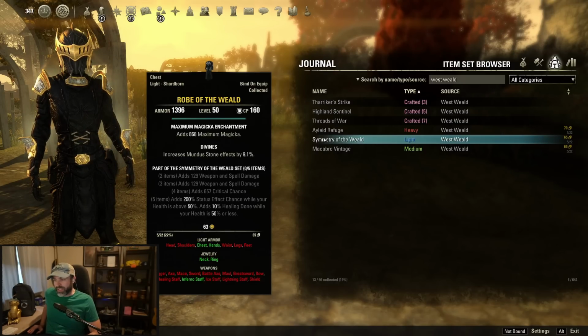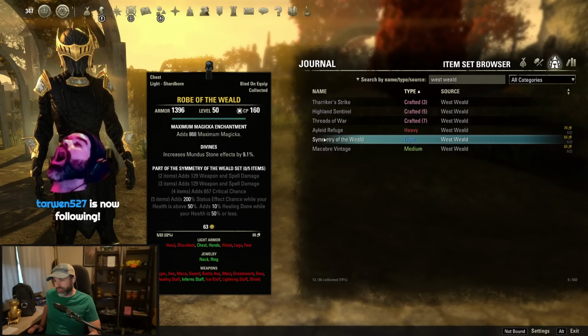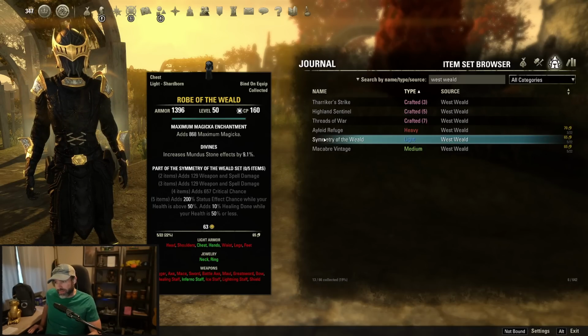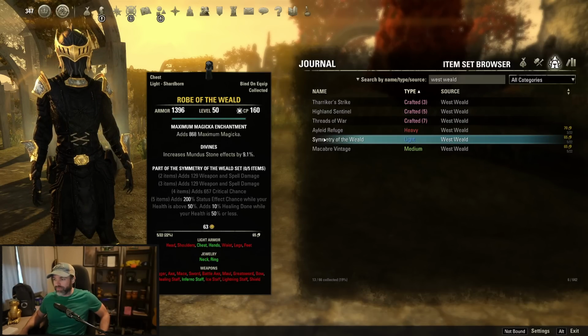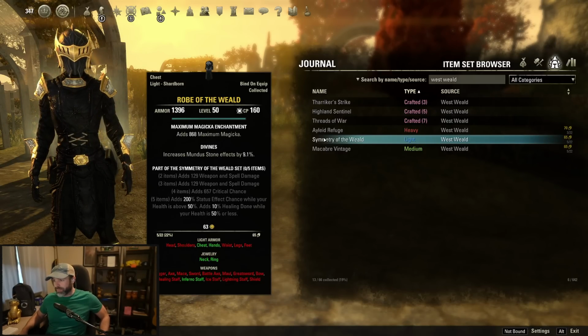It's not bad though. I mean, it is on par with like Mother's Sorrow-ish for the just straight up damage bonus while you're above 50%. Like it's solid. I don't think it's quite good enough to really enter the meta as far as competing with some of the other really good sets we have, but it's not a bad one. It's an easy to get Overland one, so a nice starting option.